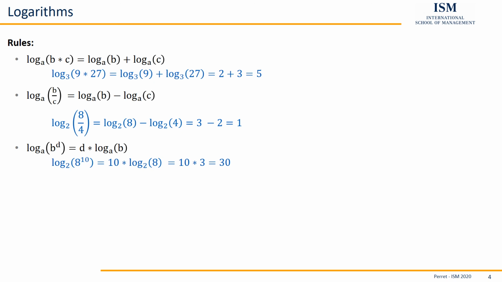And well, again, where can we use this? We can use this in particular again to make some functions easier to be derived. And also, from an economics point of view, that's basically where the first rule comes into play. If we have formulas with absolute terms, where the absolute terms are multiplied, and you want to switch to growth rates, that's where you basically use the first rule, because growth rates can also be calculated based on the logarithmic formula. And well, that's then already all I wanted to say in the context of logarithms.